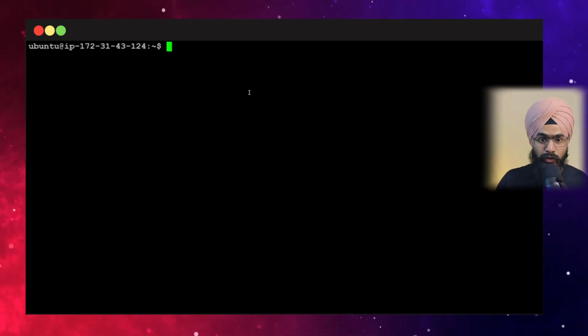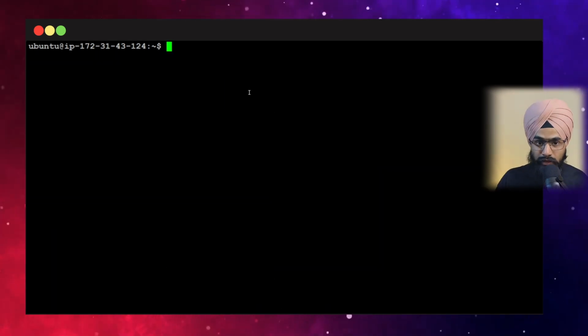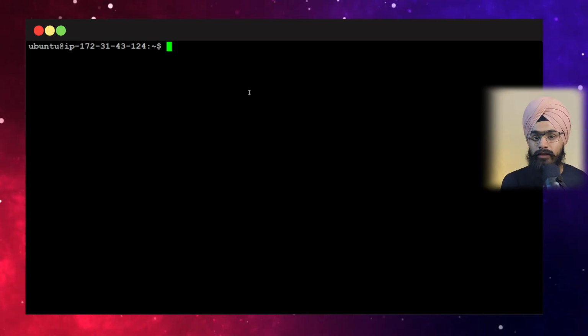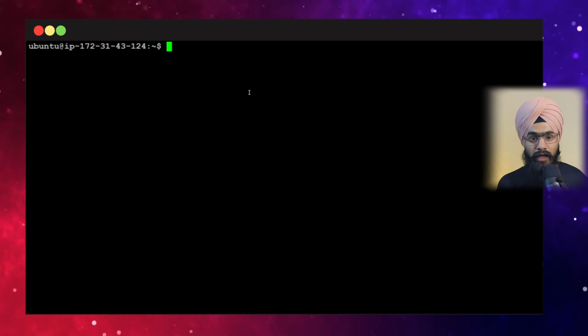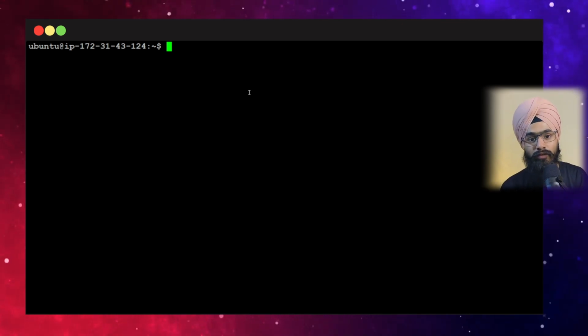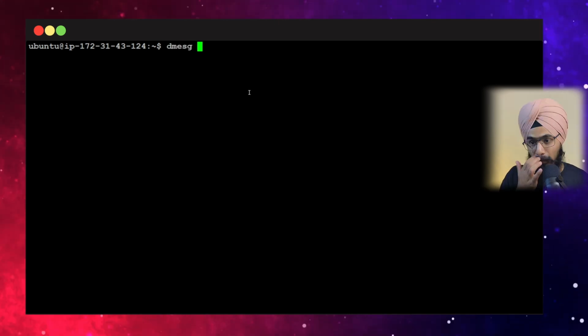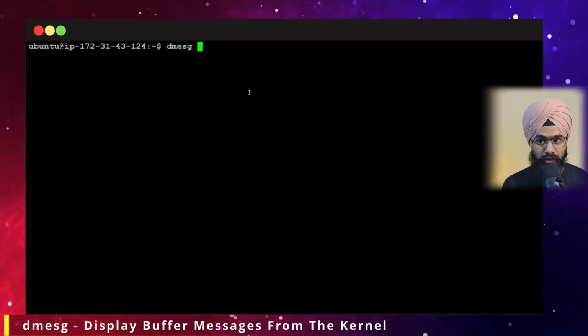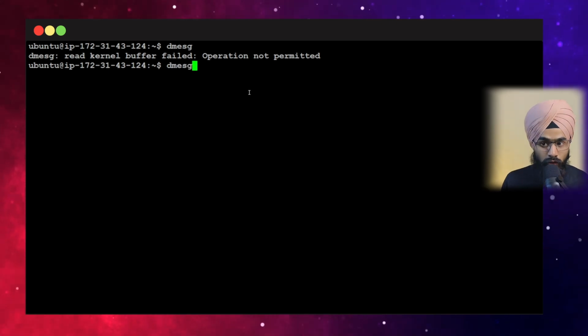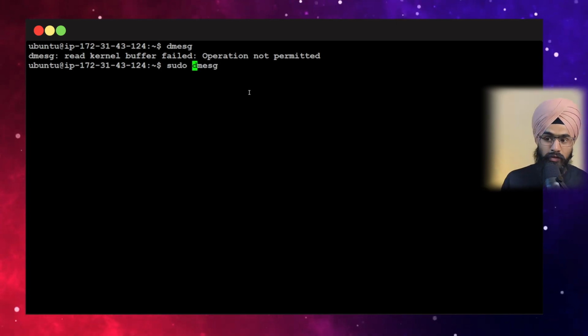The next utility is very useful when you want to check logs at the hardware level, and also the networking or software level. You can use the dmesg command, and if you hit enter, you are not permitted. So what you need to do is simply type sudo.